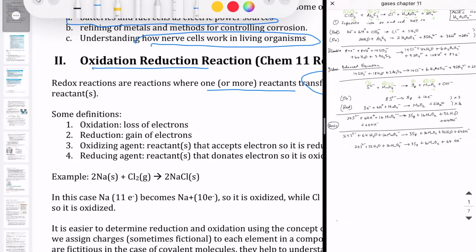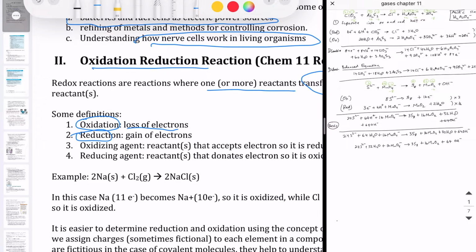One is that oxidation refers to the loss of electrons. So if a reactant gives away its electron, then that reactant is oxidized. Reduction is the gaining of electrons. So for a redox reaction to happen, a reactant must give away an electron, and another reactant must accept that electron. You can't just have one thing giving away with nobody to accept it. There always has to be somebody giving away and somebody taking it.